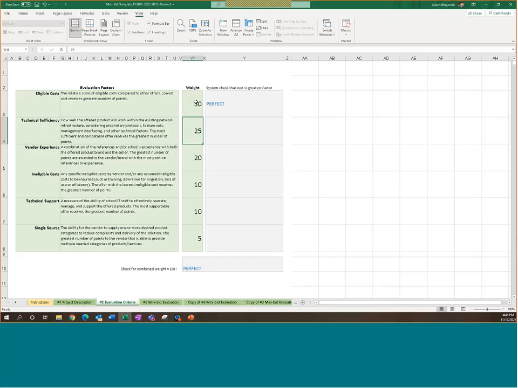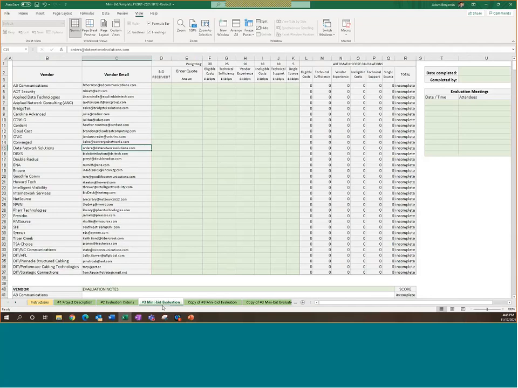Now, I will tell you that these weights feed into the mini bid itself. So you don't want to play in here too much or you're going to mess up the formulas that feed into the mini bid. You're going to be doing math with a pencil. And that is where we go over here to mini bid evaluation. And as Roxy just mentioned, this is made to be super easy for you guys. So if you look up at the top here, weighting, that all ties from number 2 evaluation criteria. So you don't necessarily want to play too much because this makes it so easy where everything comes up.